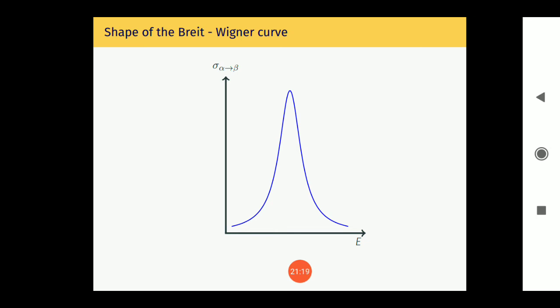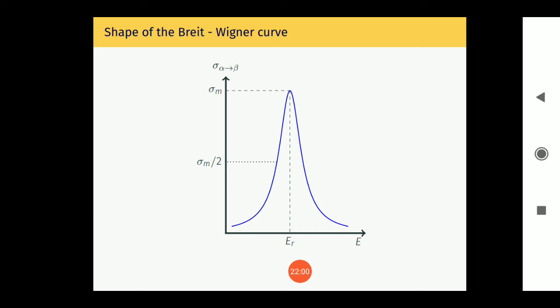That relation, if you analyze properly, is actually a Lorentzian curve as shown in this plot here, which is similar to resonances observed in all other natural processes, like resonances in an electrical LCR circuit, or resonances in other phenomena. We get all this kind of familiar structure. So if you observe this particular case properly, the cross section is maximum, sigma m, at a particular energy, which is the resonance energy.